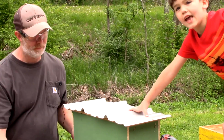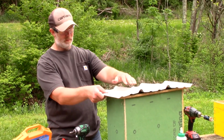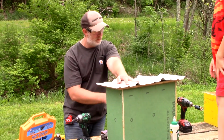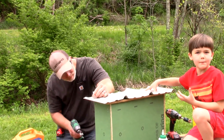All the way in, and okay, now it's going to trap big bugs in there. And so we're kind of like a farmer, but we build stuff.